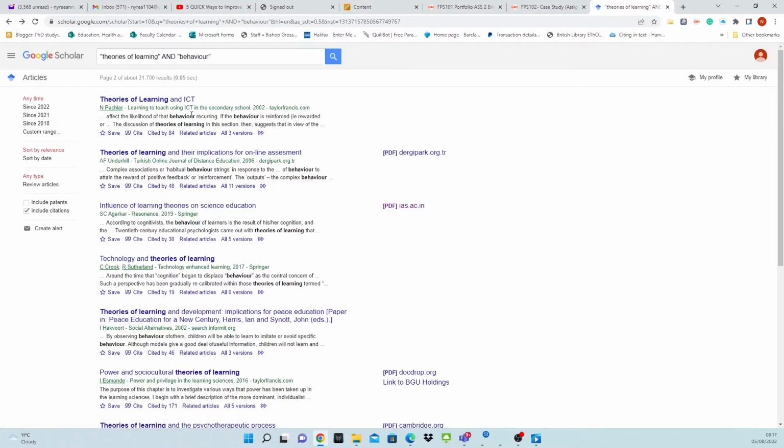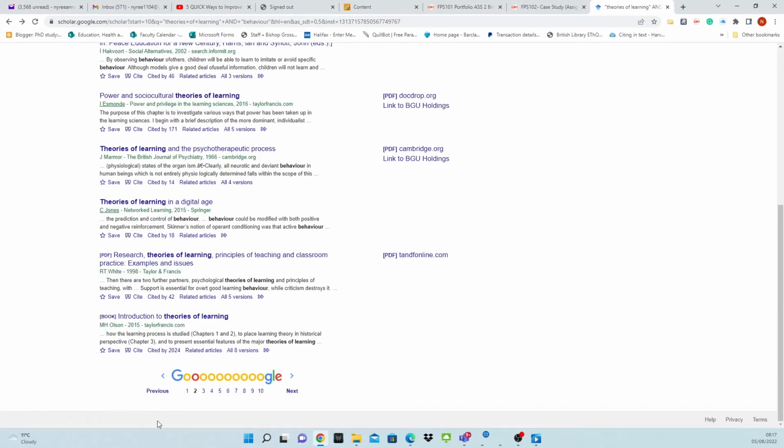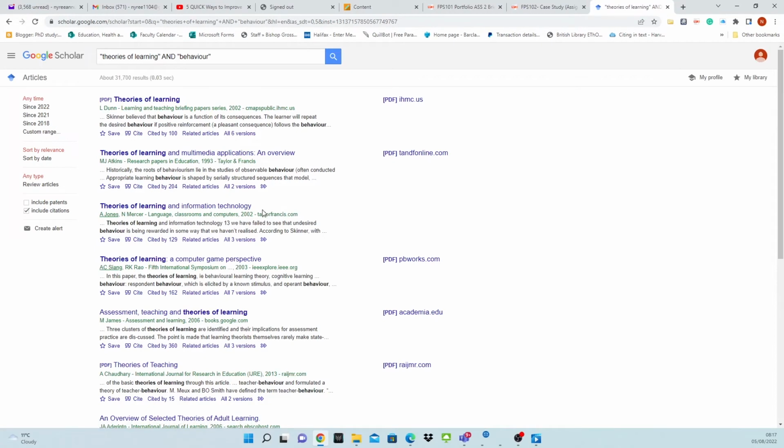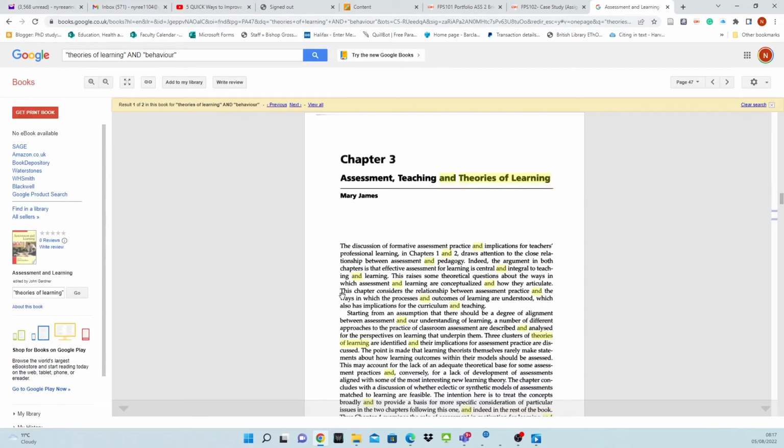Another thing that you can do is look at Google Books. So if we looked on the previous page, there was a Google Book link. So I'm just going to go into a book link. There we go. If I click on that one there, you can tell it's a Google book because it tells you it's a Google book. If I click into that, it takes you into the actual book itself. The thing with Google Books is that it doesn't tell you everything that you need to know. It only gives you portions.